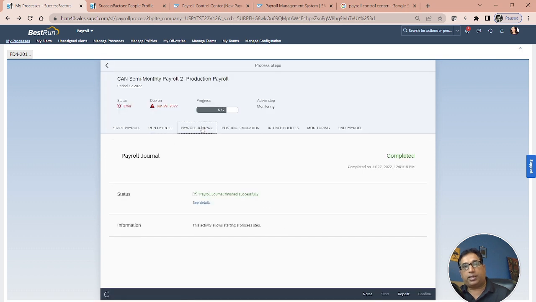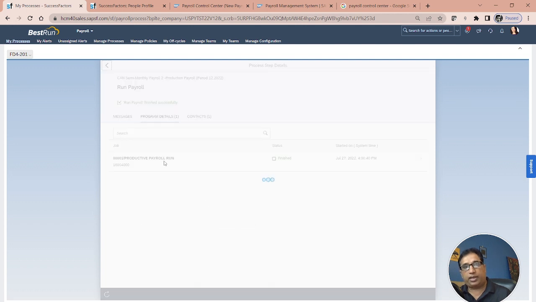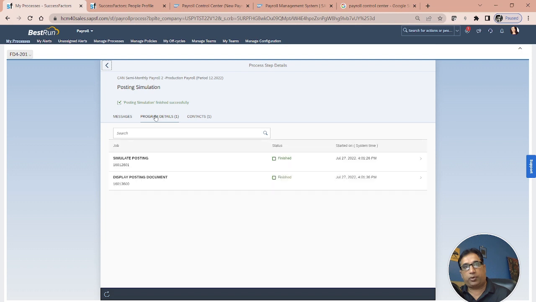The payroll journal, right? Again, you can access the report from here directly. A posting simulation shows how the payroll posting for the general ledger has taken place successfully. Here you can look at the program details, and I can also go and see the posting document.